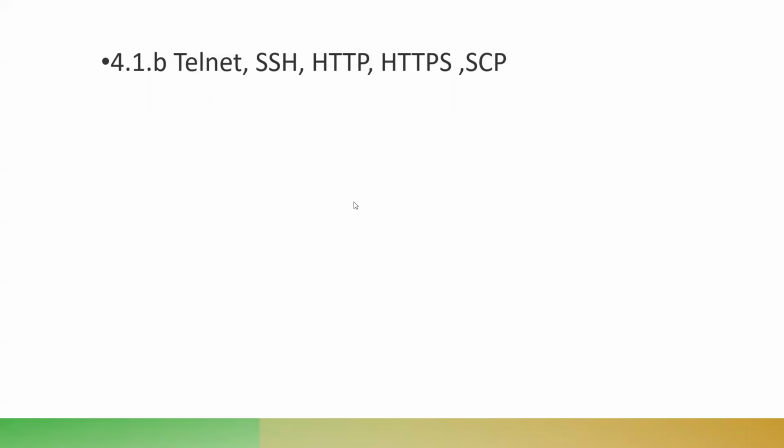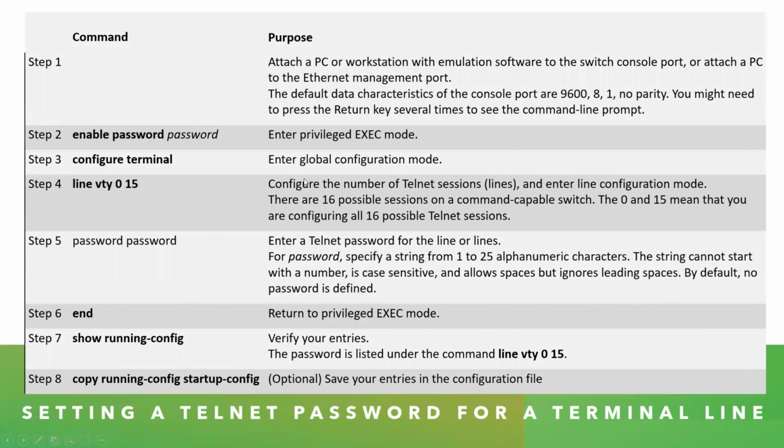In 4.1b, we have topics related to telnet, SSH, HTTP, HTTPS, and SCP. I'm going to cover telnet and SSH in this recording. We know that if we want remote access to the devices, we have telnet and we have SSH, both methods. We prefer SSH because telnet is not a secure way. In telnet, you are not securing your password while you are remotely accessing the device.